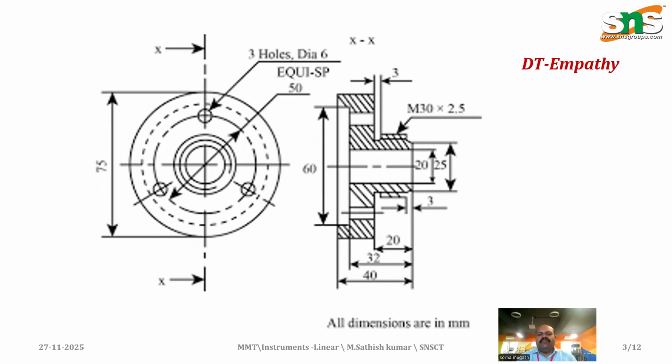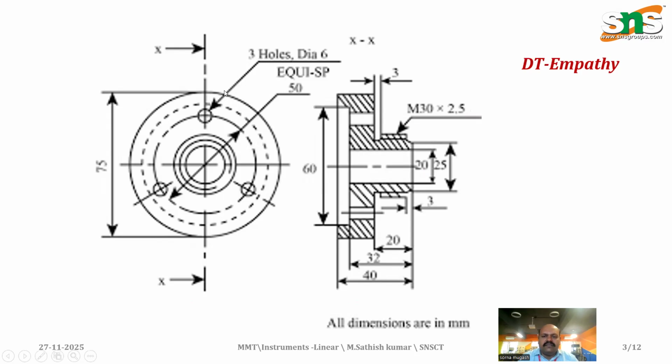So let us take the diagram of a flange coupling which is shown here. We have to measure dimensions like 75 mm, the outside diameter, and 50 mm, the flange diameter. And there are small holes on either side of the component, with a diameter of 6 mm, and we have three holes across this pitch circle diameter. We have a lot of linear dimensions with reference to the base of the flange, and we have a reference to the thread.